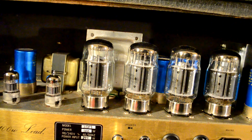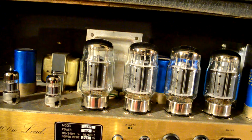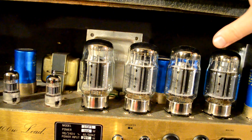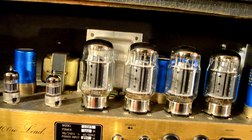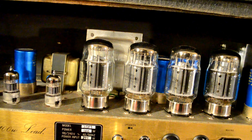Now what about these blue things? Well, those are capacitors. Capacitors are kind of like batteries. They're able to store electricity on their most basic level. But what their purpose is here, at least the ones back there, they're called filter capacitors. And they're exactly what they sound like. They filter things. But they're more important to the power supply than anything. So we need to know a little bit about the difference between AC and DC voltage in order to explain their purpose. So I'm going to get some paper and I'll draw that out so we can understand it.